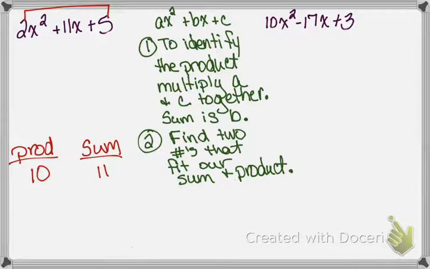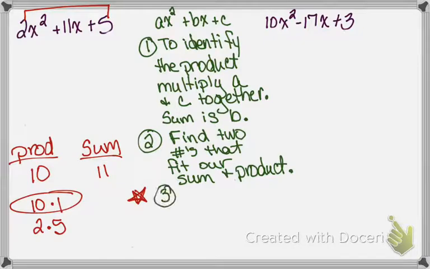10 and 1. Okay, and are they both positive, both negative? Positive. Okay, the other option I think is only 2 and 5, right? There's no other thing that multiplies together to give me 10. So our sum is positive, our product's positive, both numbers are positive. And this right here are our two numbers. This is the step that sometimes I lose students, right here. This is the error place. Okay? Students want to put the 10 and the 1 just like we did on the ones before. We can't do that. Okay?